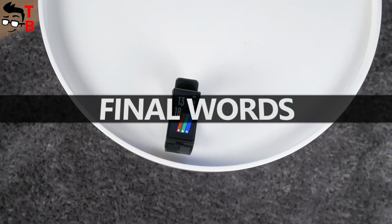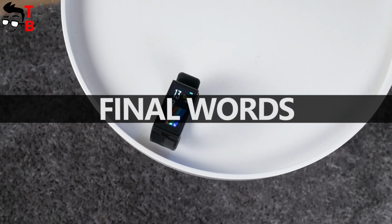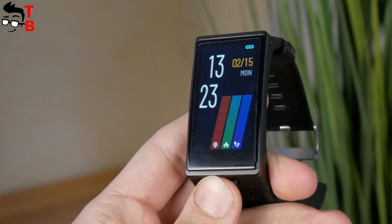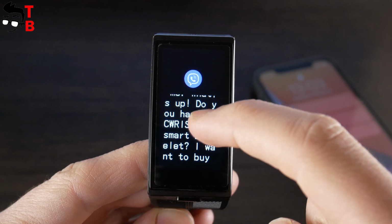So TICWRIS GTX has the same functions as other budget fitness bracelets, but the main feature of it is a large display. The screen is really big and it is comfortable to use for reading notifications.